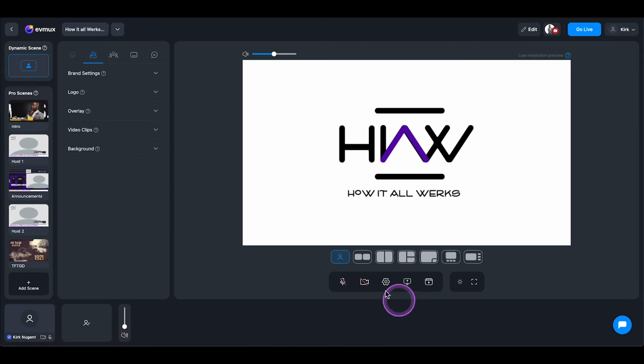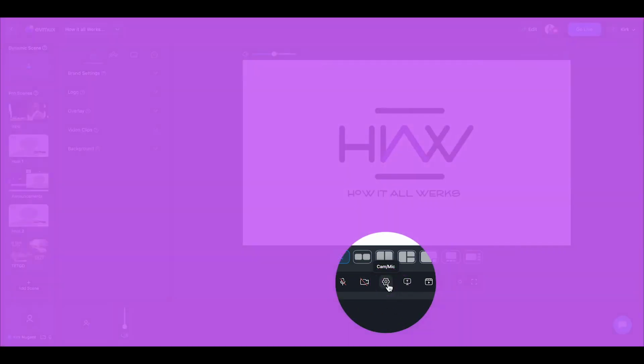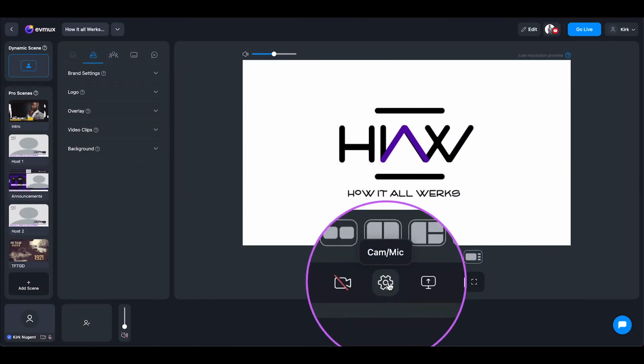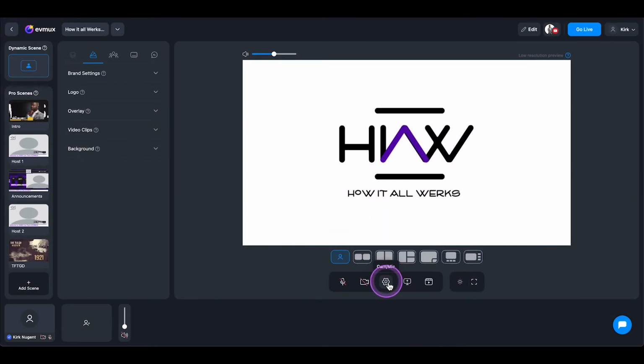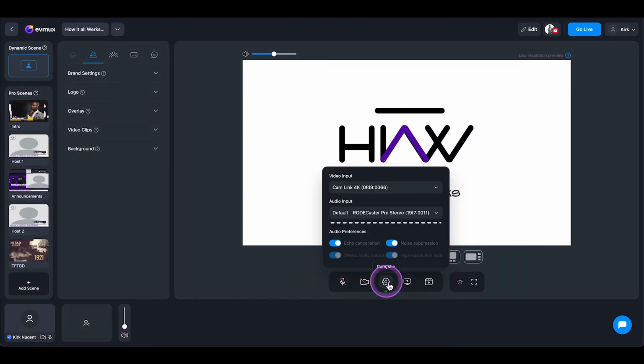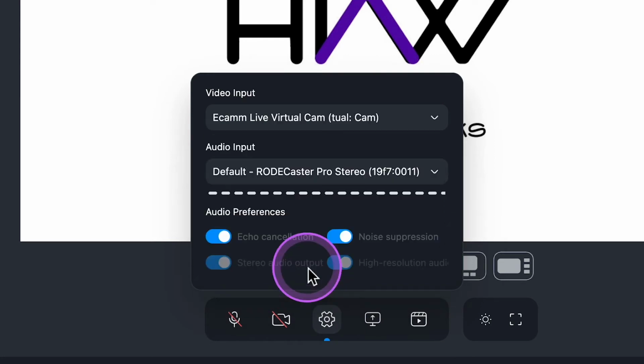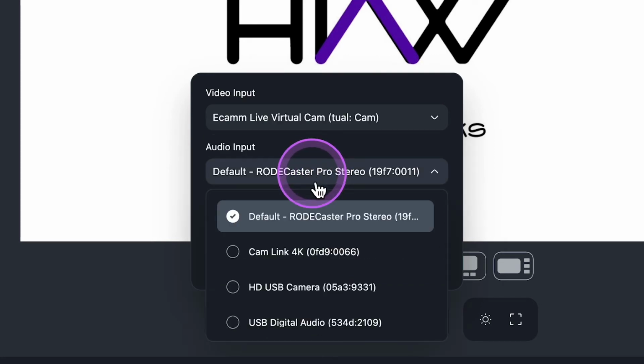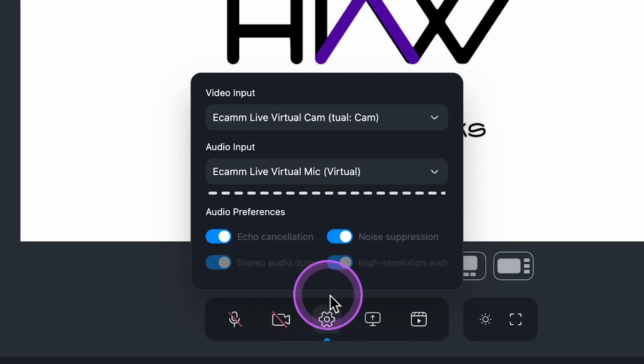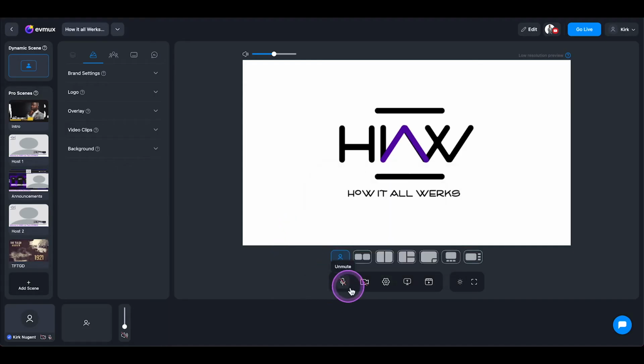But before I add it, I'm gonna click on this wheel here, right? You see where it says cam/microphone. I'm gonna zoom in on that. Right on the bottom of the main page there, you are able to click on the wheel, and let's select, rather than the cam link, let's select the Ecamm virtual camera, and we're going to also select the microphone as well. So we've got both of those, and we can unmute the microphone. We can already see that that's working, and turn on the camera.